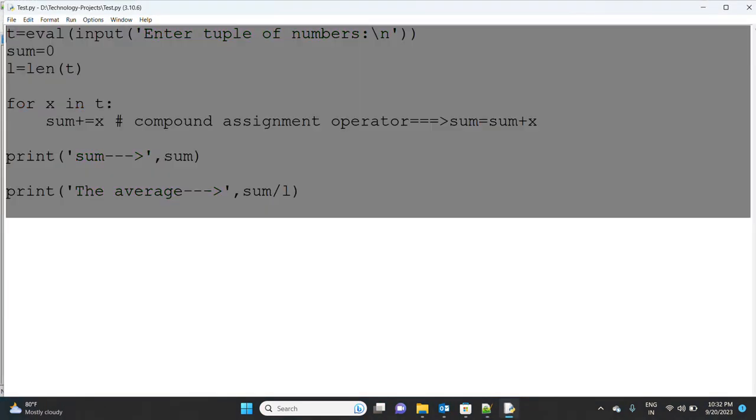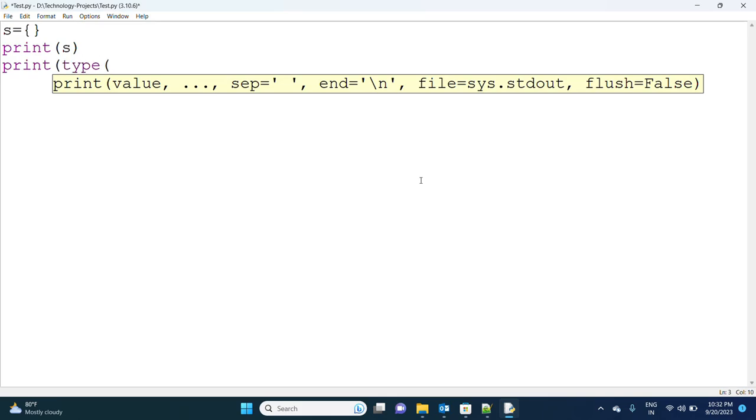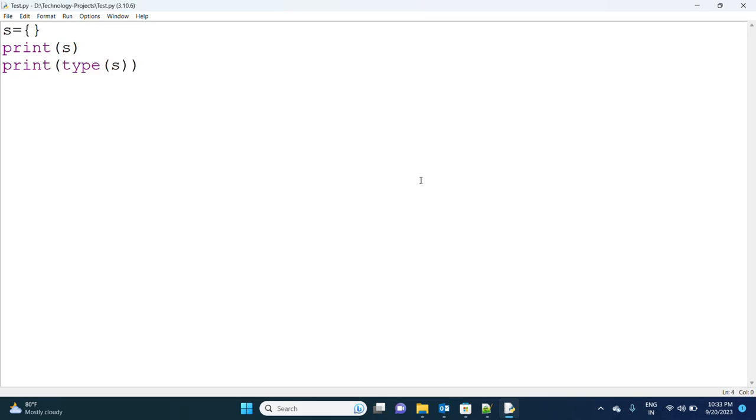Observe here, the first point. I'm taking s is equal to flower braces. I'm printing s and printing type of s.